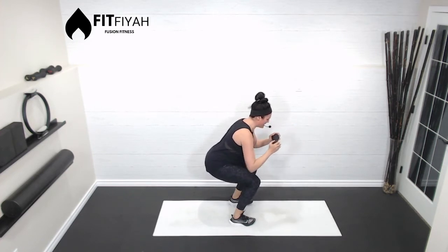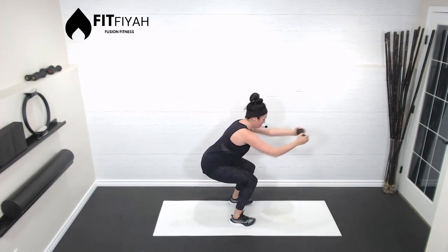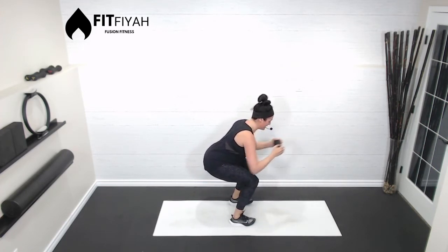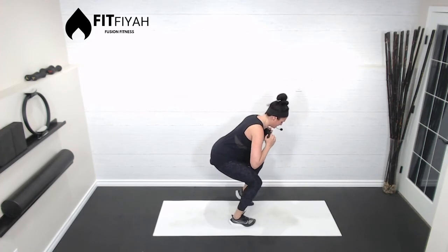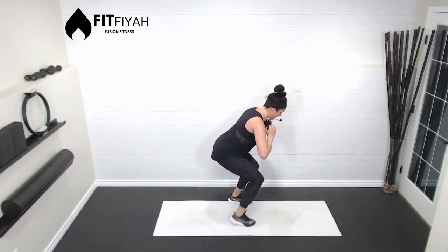Slowly float that weight in. Push the weight out and in. Out and in. Sit low in those legs. Toes forward. Weight in the heel. Come on. Lift the toes off the floor even. Up. Hold the weight and lift the heels. Up. Alternate. Oh, there it is. Legs on fire. Stay low with me.